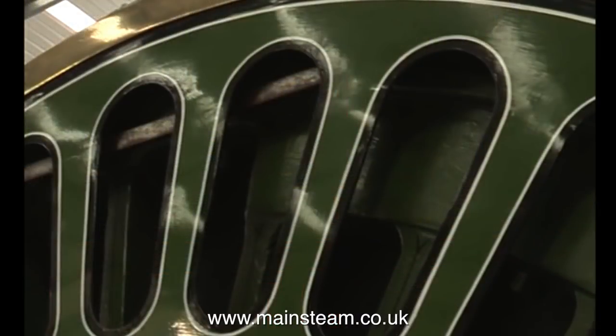In this next photograph, these are the ventilation holes in the splasher. They look really good, particularly when they're lined out in the black and white paint. But in the later versions of these Stirling Single locomotives, they did away with these holes in the splasher because there may have been some accidents with people's limbs going through the splasher into the wheel. So I suppose that was an early form of health and safety, but I think it just spoilt the lines of the locomotive.